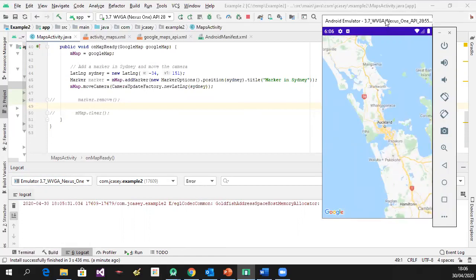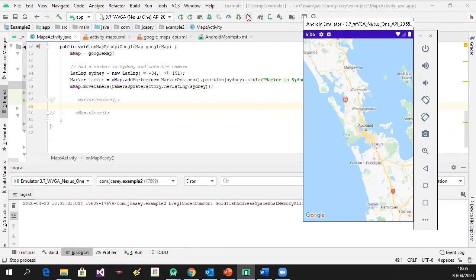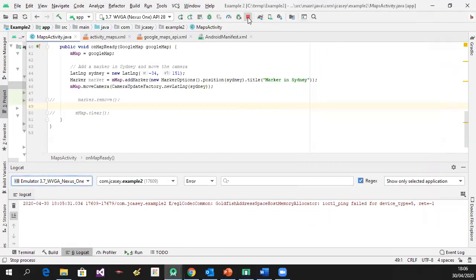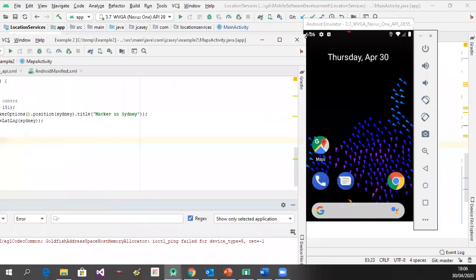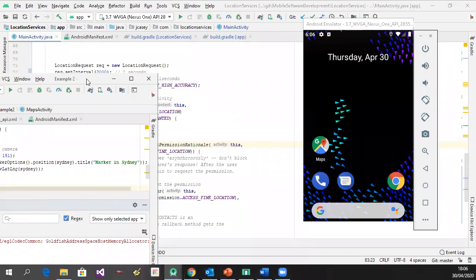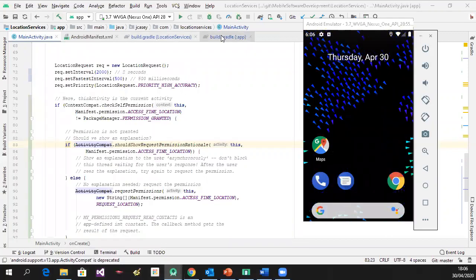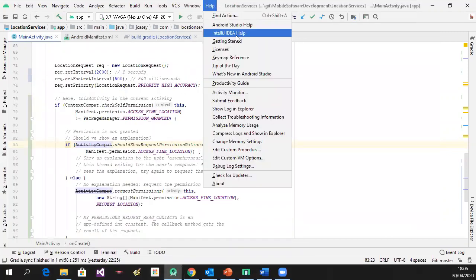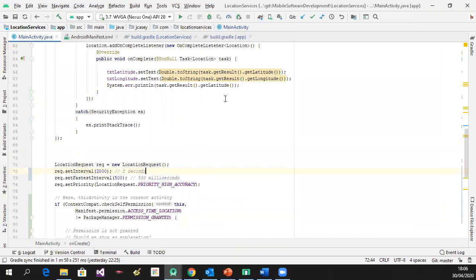Now, last night, I did have a go at coupling this with the location services tools. It's interesting. It was working last night, but it's not working now. But I'll just give it another go. We'll just try running this again.